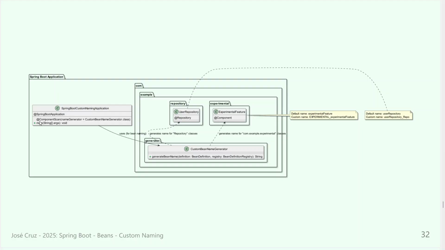In Spring Boot, don't forget to use this component scan, the nameGenerator. This class, of course, the custom bean generator, links to your custom bean generator where you have the implementation of this class for this method. And we are addressing this experimental and repository, and with some comments, if you want, just a visual of what I was explaining. Sometimes I like to give diagrams because too much text is too much imagination. And when we show the boxes, okay, I think it makes the concepts clear.